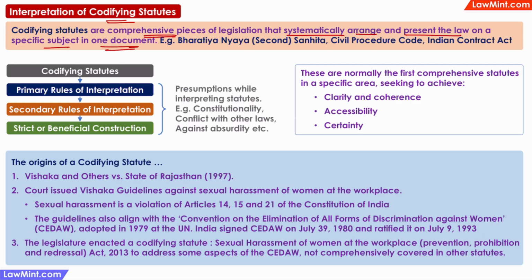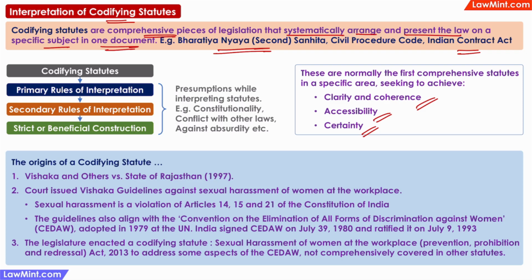More recently, with the many social, economic, political and cultural changes that are happening in the society, there was a need to ensure that the criminal laws are updated and consolidated for the current requirements. So, the Bharatiya Nyaya Sanhita was enacted to replace the Indian Penal Code. Similarly, the Indian Contract Act was enacted to codify the law of contracts, especially since the concept of contracts was dealt with under the customs and traditions of different communities and regions of the country. And there was a need to standardize the rules and procedures related to contracts. Therefore, we can see that the main objectives of any codifying statute are clarity, coherence, accessibility, and certainty.